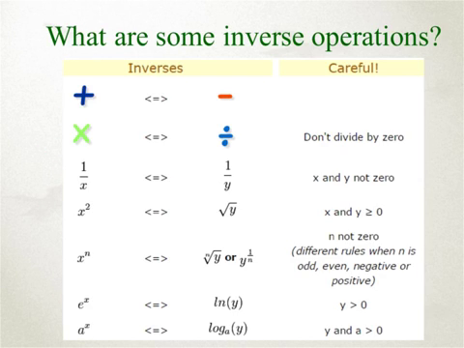So let's talk about inverse and what that usually means with respect to operation. So operations have inverse operations, and inverse just means basically the opposite thing. So addition and subtraction, multiplication and division, those are examples of operations that are inverses from each other. For instance, a square and a square root. So basically a function and an inverse function have a similar relationship. A function does a series of steps to x, and the inverse function does those opposite operations in reverse order to that variable.